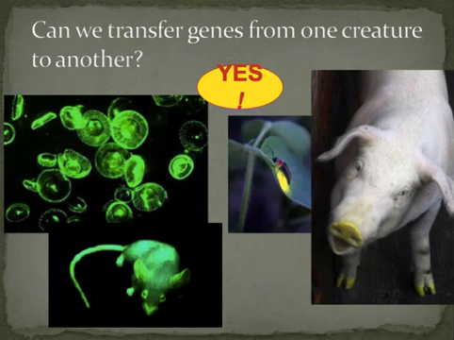So, can we transfer a gene from one creature to another? Yes. Okay, on the left side, we see the jellyfish protein. And this is the lab we're actually going to be doing, not into mice, but into bacteria. Jellyfish protein in transgenic mice. Transgenic means you're just taking the gene from one organism and putting it in the other. So we isolate the glowing green gene in the jellyfish, and we insert it into the mouse's genes, and voila, a mouse that glows. Okay, and the parts that are glowing brighter are the parts that don't have hair covering it. If it was a bald mouse, we would find that it glowed evenly.